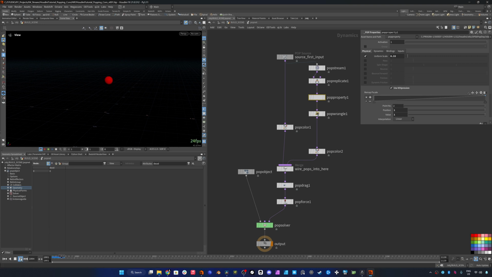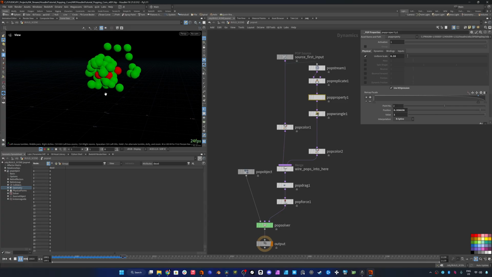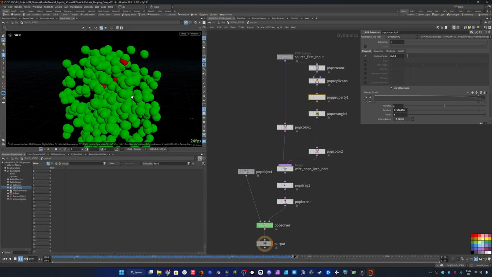And if I hit play now, you see that now they're gone. And then they slowly scale over time. But we actually want the reverse. So I can just do this. And then I'm going to remap this. I'm going to set it to B-spline. Maybe do something like that. So now they'll scale down over time.